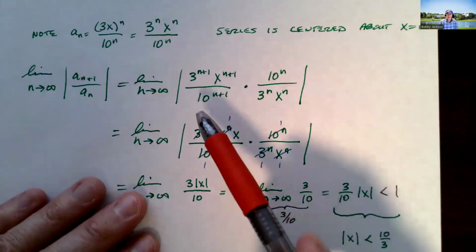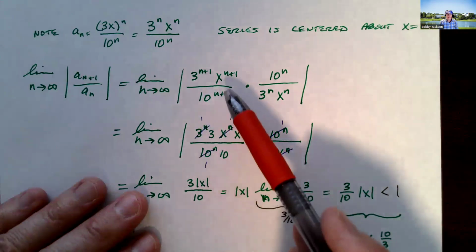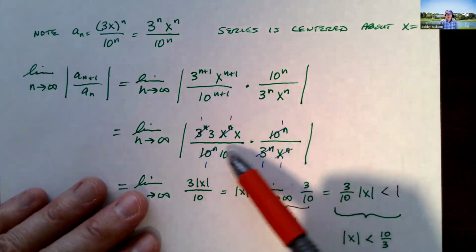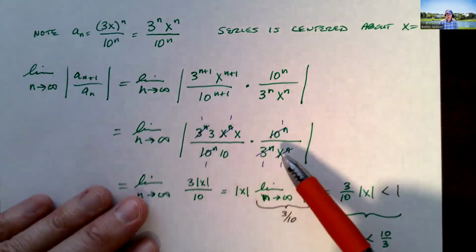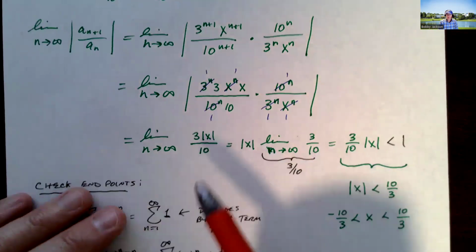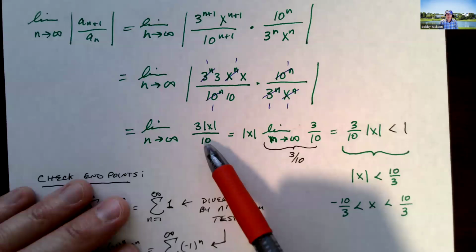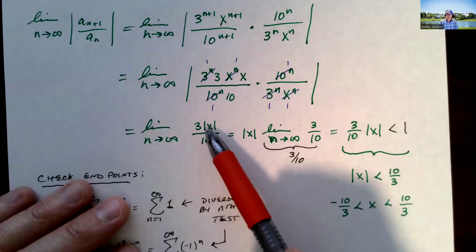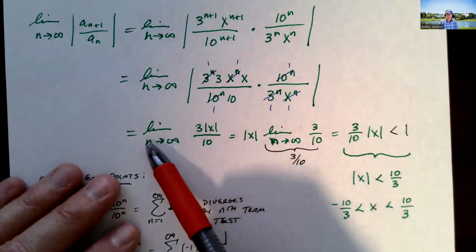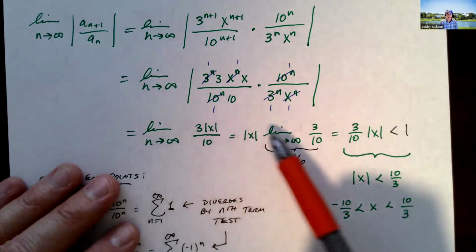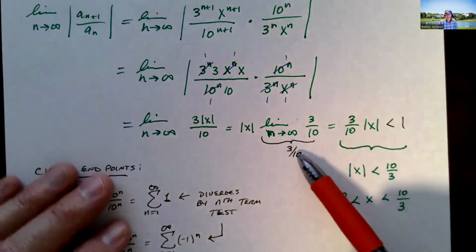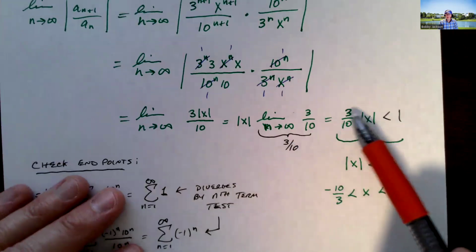And then I can simplify, right? 3 to the n plus 1 is 3 to the n times 3. x to the n plus 1 is x to the n times x, and so on, so that I can do some simplifying, right? The 10 to the n's cancel, the 3 to the n's, and the x to the n's. And I just have the absolute value of 3 times the absolute value of x. Of course, the absolute value of 3 is 3, and the absolute value of 10 is 10. Now, this absolute value of x is essentially a constant with respect to n. So for a fixed value of x, the value as n goes to infinity will not change. So I can pull that out as a constant multiple. And then what's the limit as n goes to infinity of 3/10? Well, it's obviously 3/10. And so I get the limit to be 3/10 times the absolute value of x.